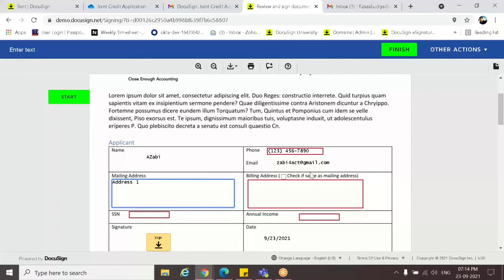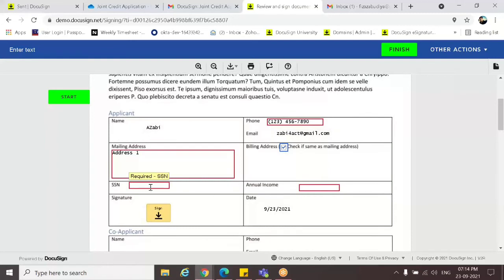Now here if the billing address is different, you can mention it, and check this box if the mailing address is the same. As soon as I click on this, if the address is the same, then this box is not required, so it will disappear. Yes. And moving on to the SSN.